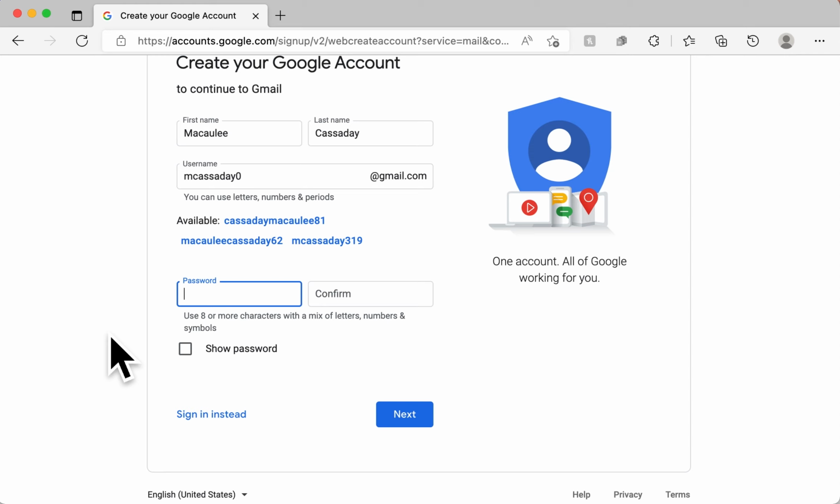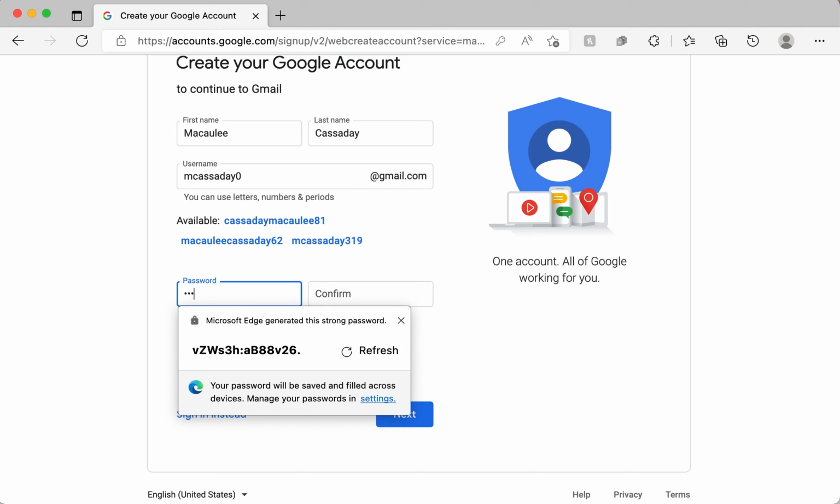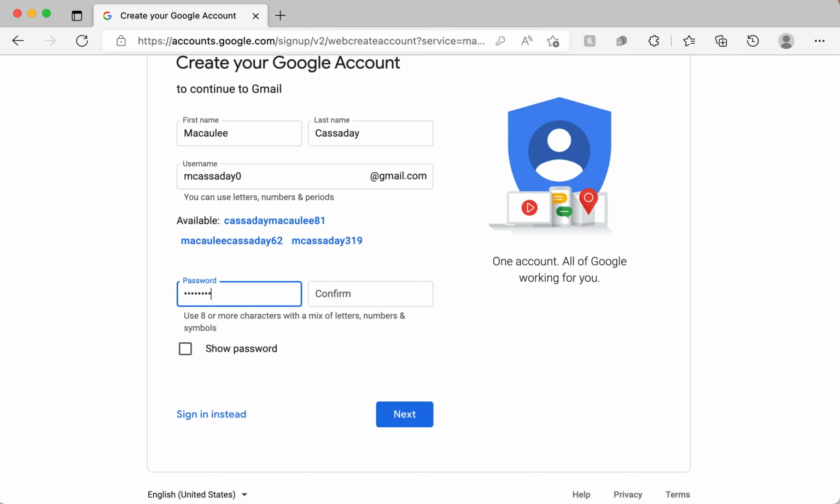So I will type in a password here and try to keep your password something that's complicated, but also something you can remember. By using a mix of letters and numbers, don't use obvious dates or street names or stuff like that. Things that can be easily guessed by someone who knows even just a bit of information about you.